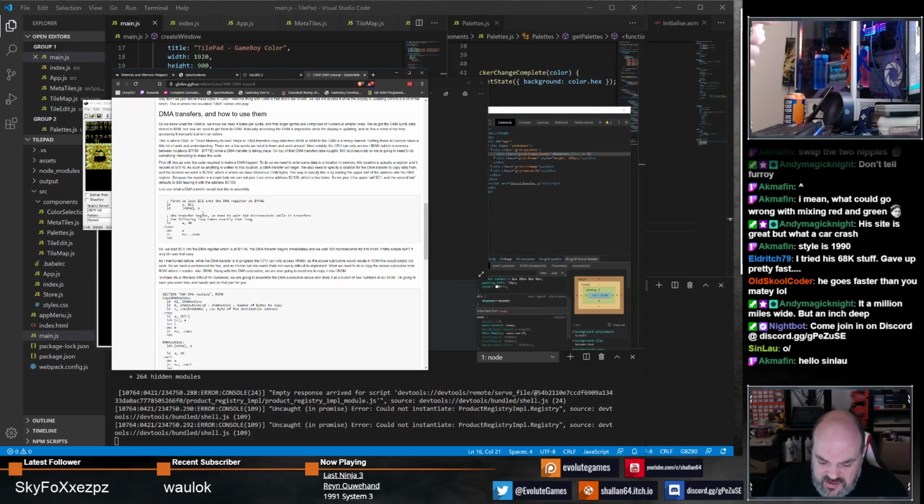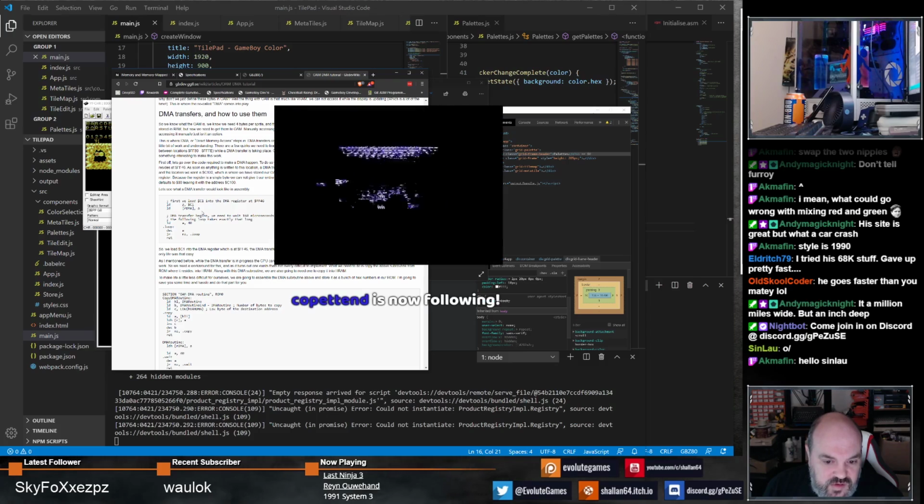And then when you get into VBlank, you would copy that to the object attribute memory, the OAM. And that's 160 bytes, 40 sprites, 4 bytes each. And this routine will do it quickly for you, so it's super fast. So that's the closest you get to that sort of thing. That's pretty good. It's one cycle per byte copied.